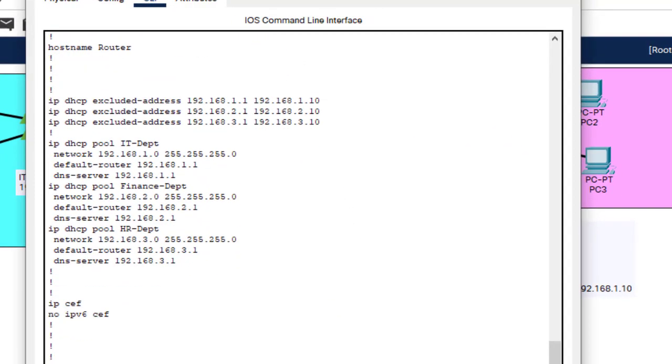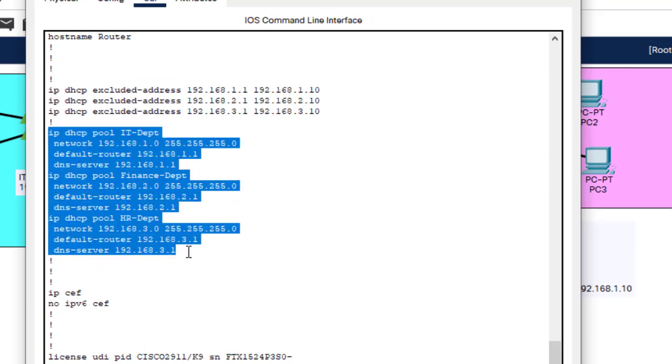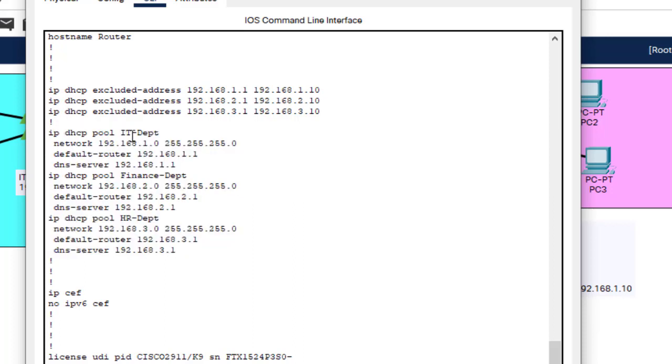As you can see, guys, we have 3 pools here: IP pool IT department, IP pool finance department, IP pool HR department, and the parameters have been set here.